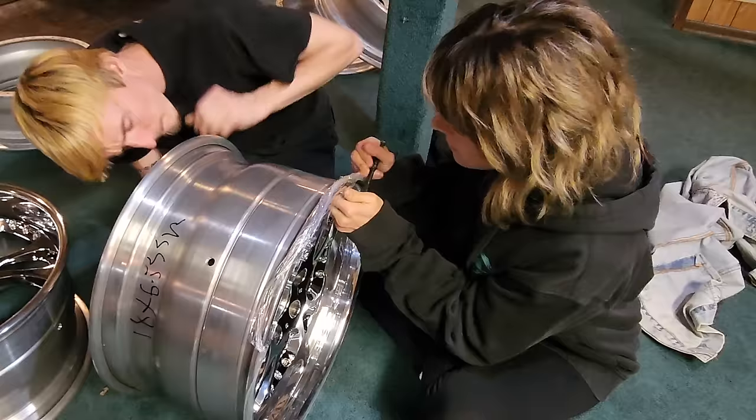By the way, this is the sealant product I'm using. Now that we have a good seal all the way around, I'll start with the goopiest spot. I'll cup this piece of paper, pushing firmly on the outside and also into the crevice — this pulls all the sealant toward the center and down at the same time. I'd say we got a pretty good seal. Not too shabby. Just have one left, then I'll let these dry overnight.